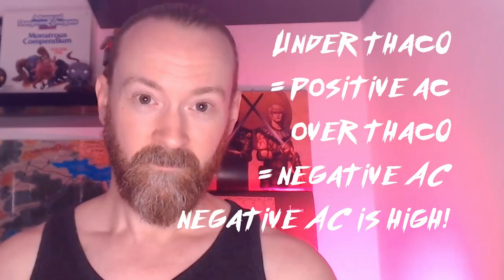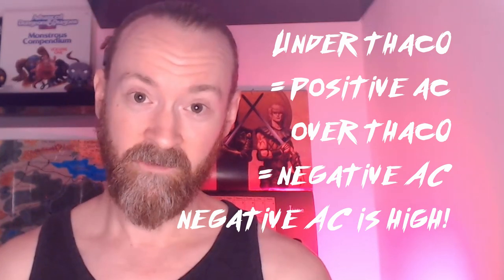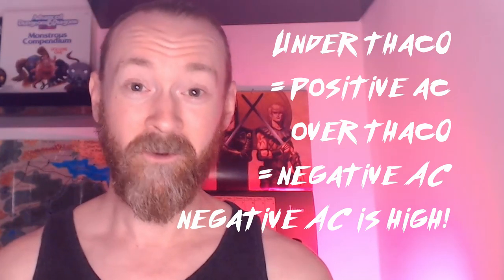So you get it. Just count the difference. If it's under your Thac0, that's a positive AC. If you roll over your Thac0, that's a negative AC. You're literally just counting the difference between what you roll on the dice and the Thac0 number on the page. A Thac0 of 15 with a roll of 13 is AC 2. If you then roll a 17, that is, guess what, AC minus 2. Now I'm going to have to wrap this up and stop saying the word Thac0 before I completely lose track of what it actually means.